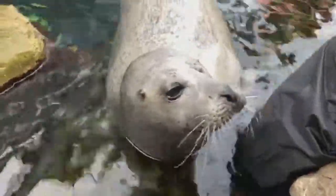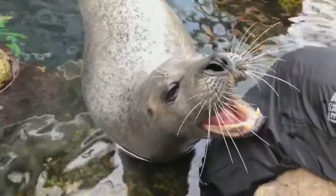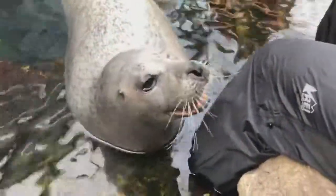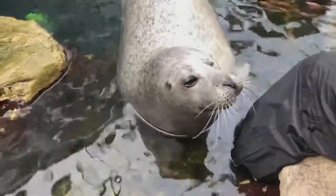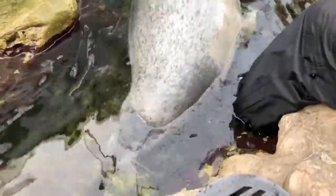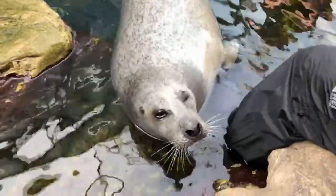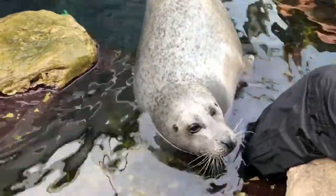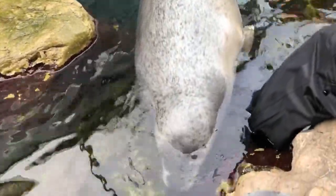Now, those whiskers have also had a lot of studies done on can seals determine the size or shape of something that enters the water. And it's really interesting because it's been shown that a seal can not only tell the different sizes, but shapes. So they can feel with their whiskers whether something circular enters the water versus something with a square shape that goes into the water up to 100 feet away, which is really amazing. So they really do feel the world around them.